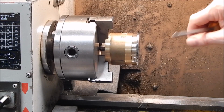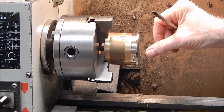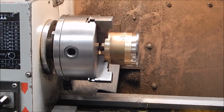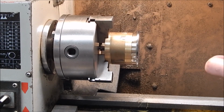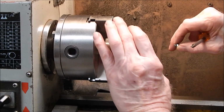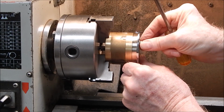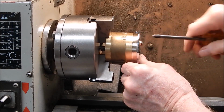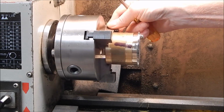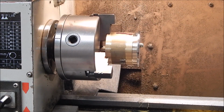So I measured the slots to see what diameter drill I could get in there, and the biggest I can go with is 5 mil, so I'm using 5 mil bolts. I've got some little short ones, and it won't matter that I'm turning the edge off because it's all going to be hidden anyway. This is a flush fitting, so we just line her up. Got a washer there to protect the chrome. We'll do the other one now.